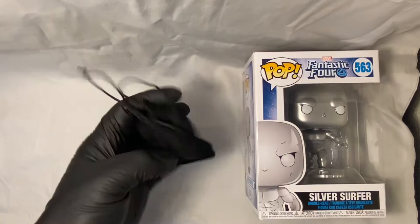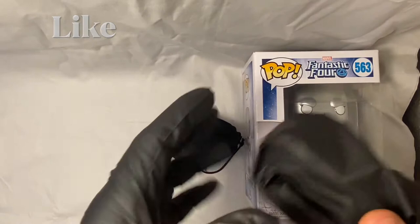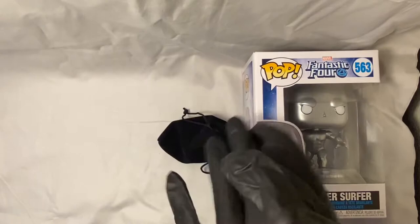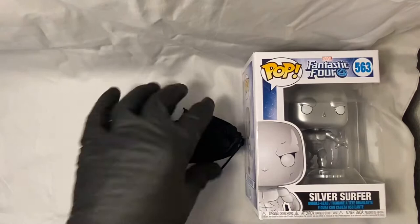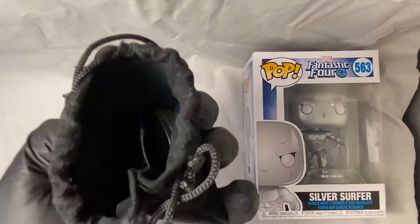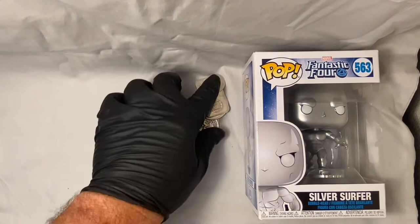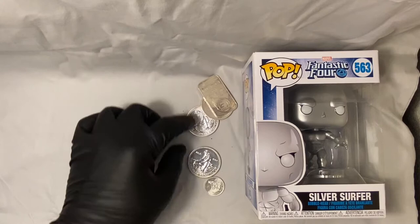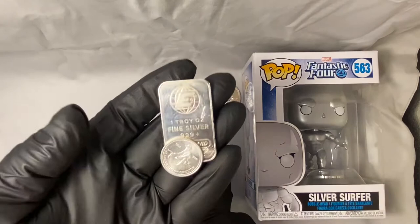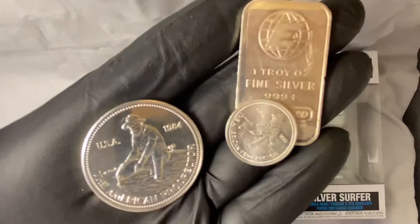I can't believe I didn't make this episode one of what makes this coin great, because this is truly my favorite coin of all silver. It's because it's what I was exposed to very young, actually, in about the late 80s. I had a friend who started stacking silver — his grandma was buying silver for him — and I asked him to prove it. So he went in his house and pulled out a little stack, about a tube of these American Prospectors, and handed me one. I remember mocking him because it looked like a video game token from Aladdin's Castle. But little did I know he actually had something of value that would later become a really important part of my life. That is the American Prospector — I look for these every time I go to the local coin shop, because of how wonderfully collectible they are.